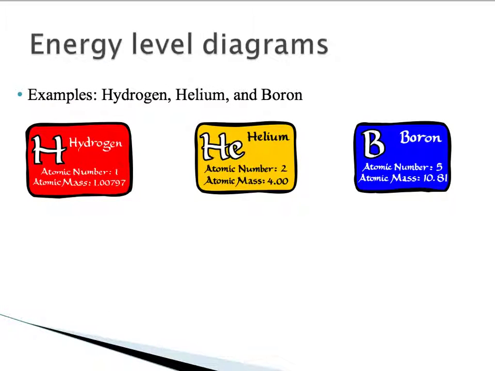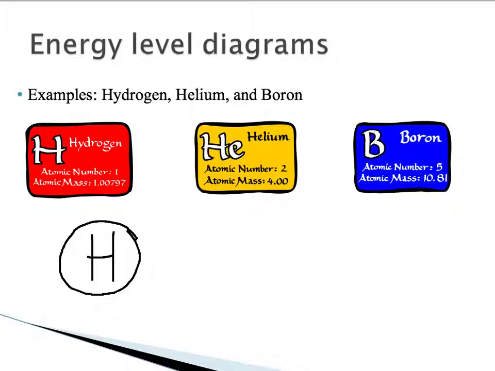So let's do a couple of these together. Hydrogen is probably the piece of cake one, so we're going to go ahead and do it. The first thing you do is write your symbol. So hydrogen is H. And we need to look at what period it's in. Step 2 says, find out how many circles I'm supposed to put around it. Maybe that's step 1, I don't know. It's in period 1, so it has 1 circle around it.